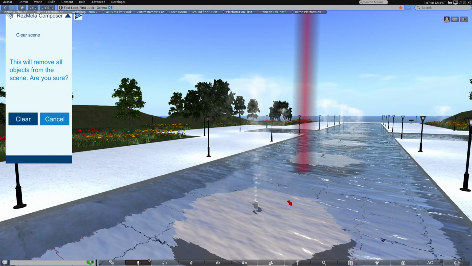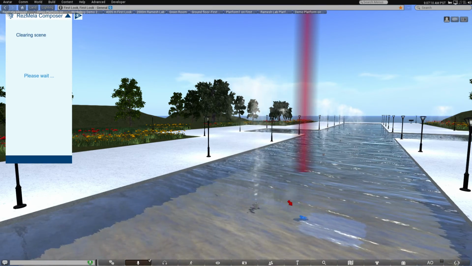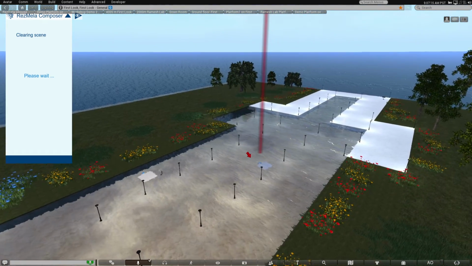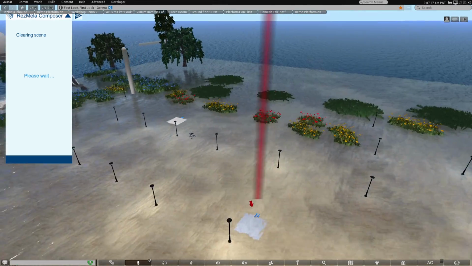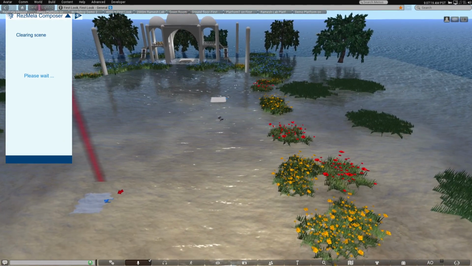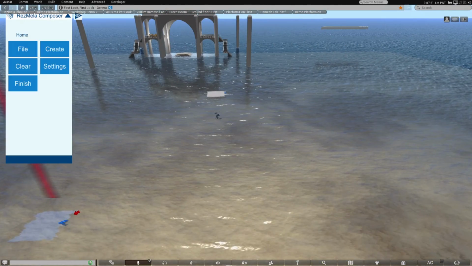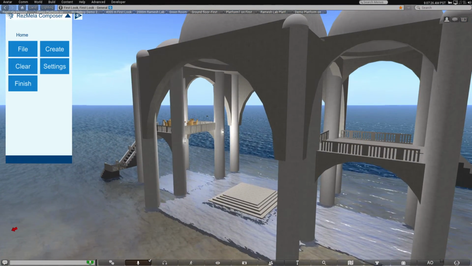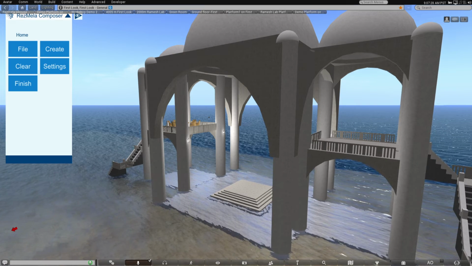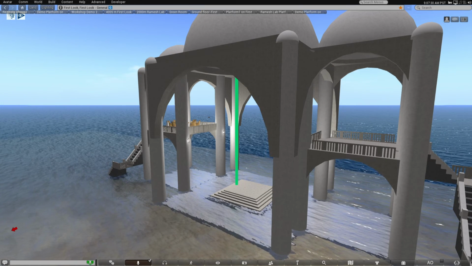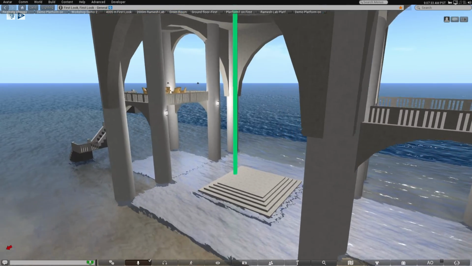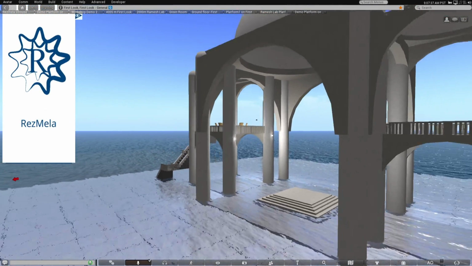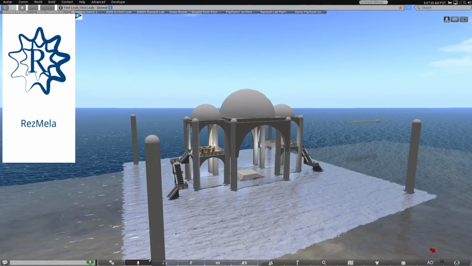So I click on Clear, and it's going to delete the whole region that we created. Okay. So now we are left with the last Composer app, and I'm going to sign into this one and clear it.